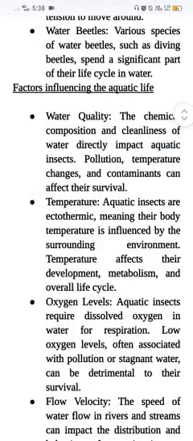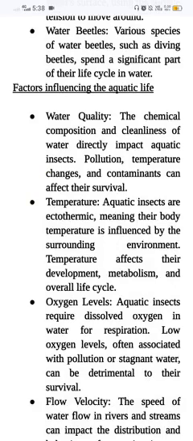Next topic. So we just had a quick introduction about what is an aquatic insect, some common examples, what is their importance. Importance in the sense they can be stated as insects which help us to know if the water is polluted or not. Environmental indicators, pollution indicators. Next topic is factors influencing the aquatic life.